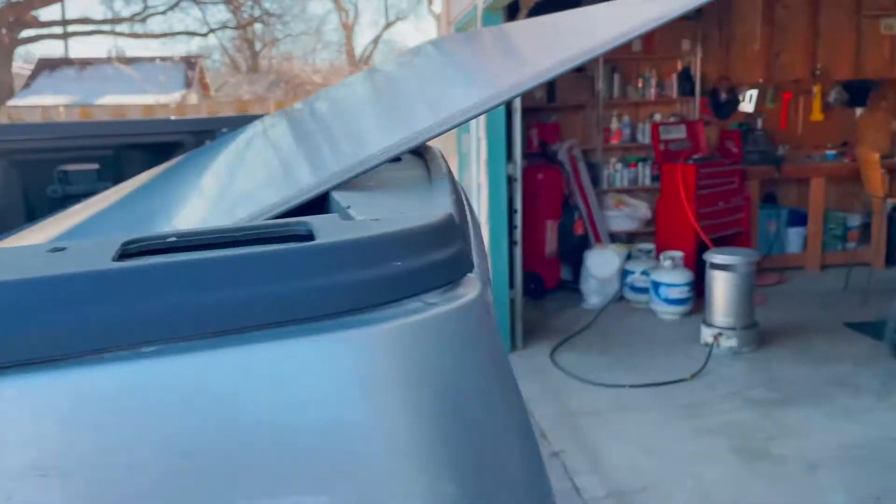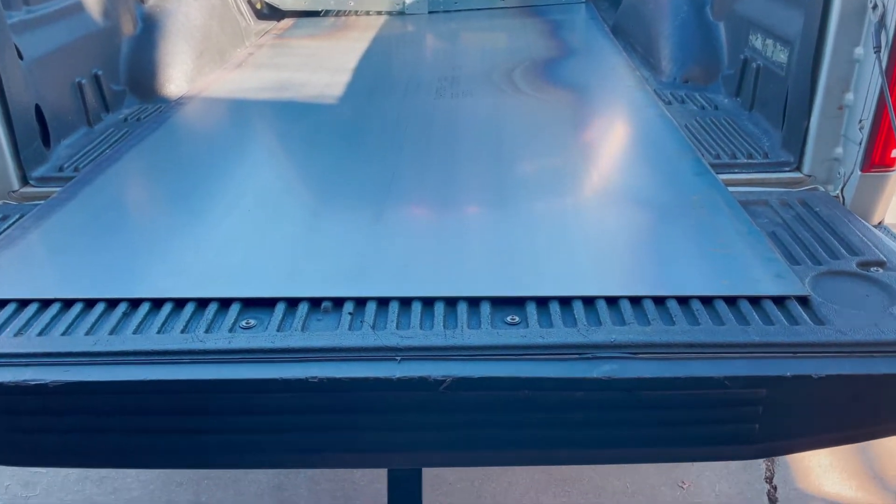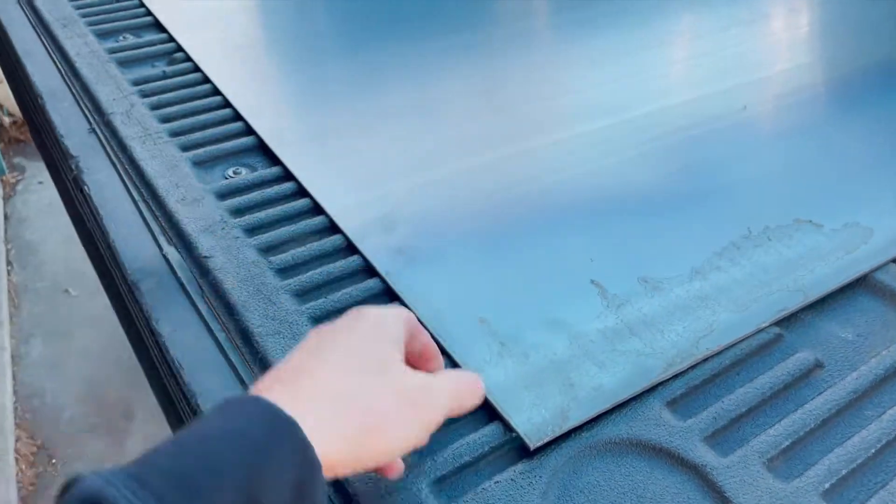We're here at the yard store in downtown Wichita, right next to Old Town. If you need anything as far as materials — steel, metal tubing, sheet metal, aluminum, anything — this is the place to get it around Wichita. They got a huge selection of sheet metal. We're gonna go in and grab something like maybe 8 to 10 millimeters thickness. That sheet of steel right there is what we're gonna turn into a bumper — it's heavy stuff.